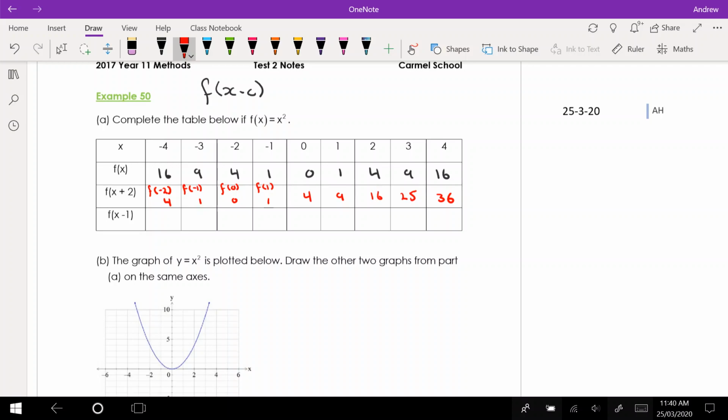Below, we have the value of x take 1. Again, we're changing the x value of my graph. We're changing this negative 4 here. We put that down there into our x value, negative 4 in here. So now we're finding out the function at negative 5, because negative 4 take 1 gets negative 5. So that answer is 25. This is going to be f of negative 4, which is 16. And then we can understand how the rest is going to go. 9, 4, 1, 0, 1, 4, 9.